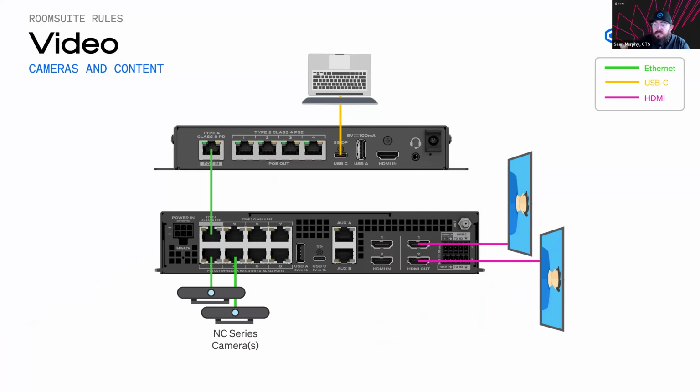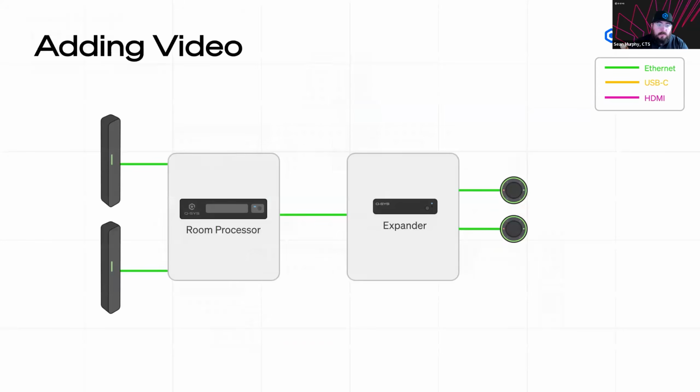So again, the connections on the RoomSuite system for our displays and our laptop, we can take HDMI out of the processor directly to the display or displays. This room only has one, but we could do 2. And then the laptop can connect to the USB-C port of the Ven 4, both for AV USB bridging and content encode. And then we can put a camera or 2 plugged into the network ports of the processor, and we're good to go. So again, we have our audio.